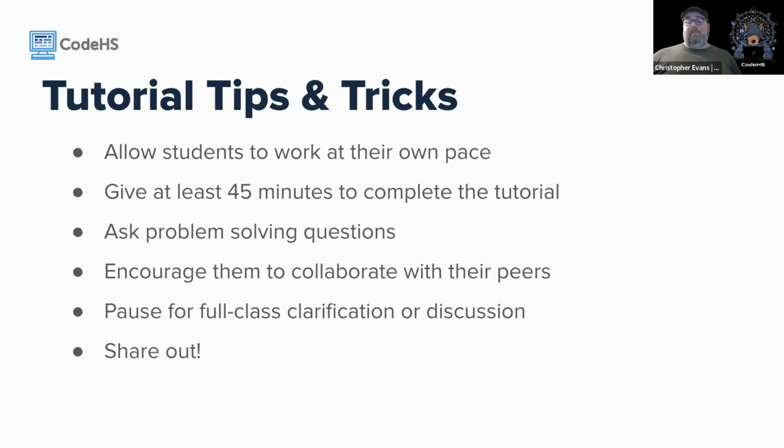Each tutorial should take about 45 minutes. That's why we recommend the whole hour if you have it. That way you have time for the beginning and the end, and the tutorial takes about 45 minutes, and then you have some cushion in there. Remember to ask problem-solving questions for the students. Computer science is all about solving problems. It's problem-solving skills.